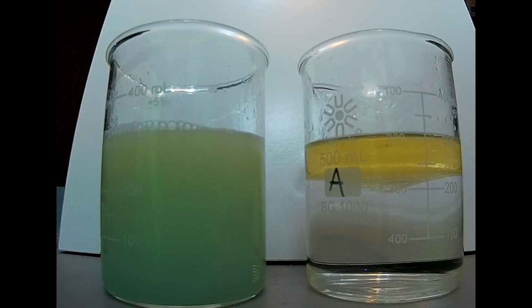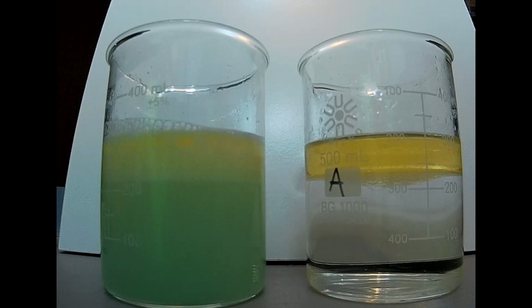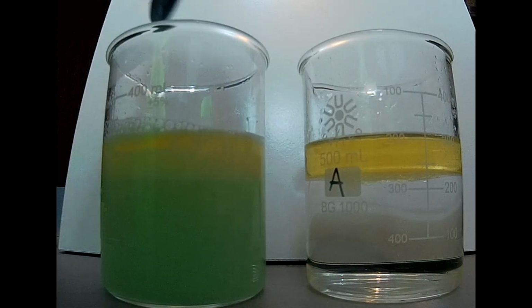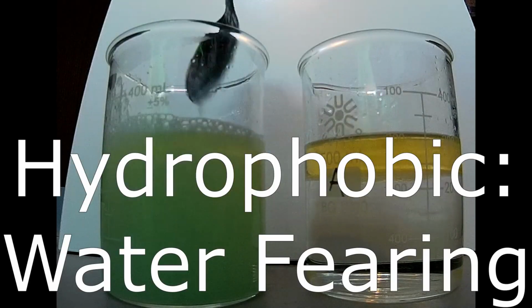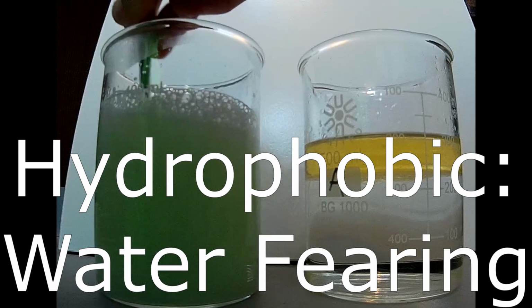While we allow this to settle a little, let's talk about some of the terms you should be familiar with when talking detergents. First is hydrophilic. This means water-loving. Interestingly enough, water is very hydrophilic. It forms very close bonds with itself. This is the force that provides surface tension, how we can fill a glass up past the rim without it spilling. It is also a reason why the water doesn't mix with oil, which is hydrophobic or water-fearing. This causes the oil to push away and separate from the water.